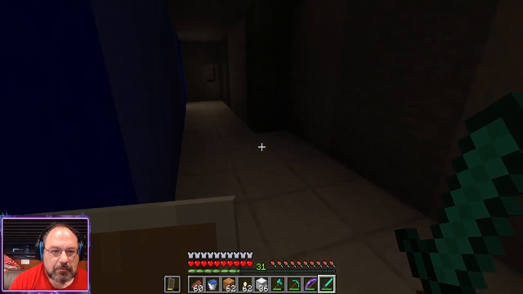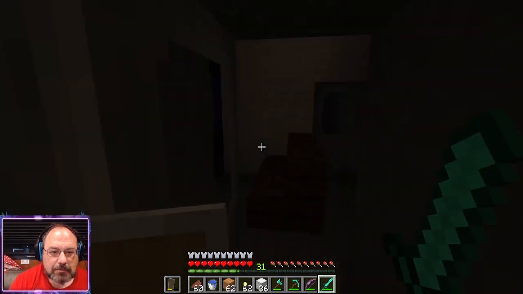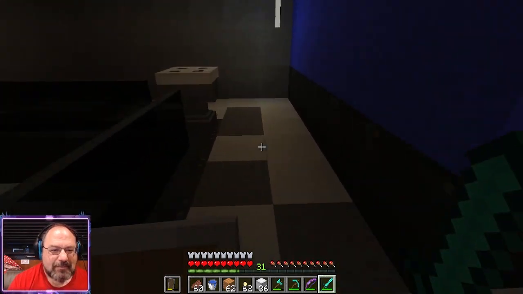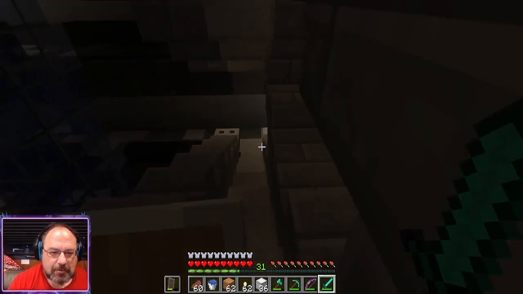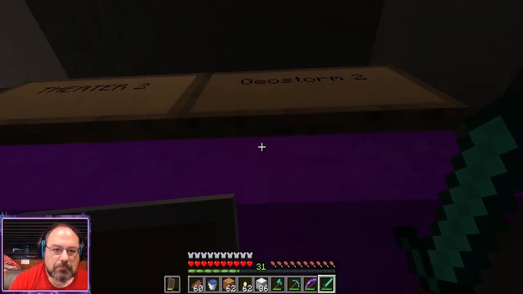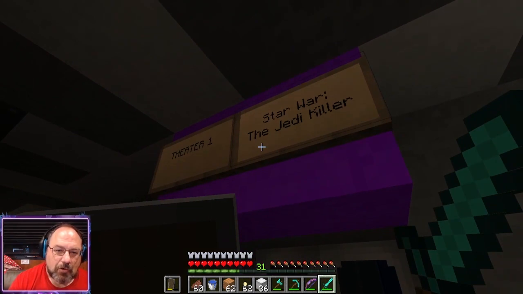What do we got out here? Probably something we don't want to check out. Ah, okay. I don't think he's happy about the movie. It's just a thought. The hell's this crap? And sign up for this. Here we go. Oh. Geostorm 2. We know the theaters are all going to look pretty much the same. This is like a multi-layered theater here. Star War, the Jedi Killer.